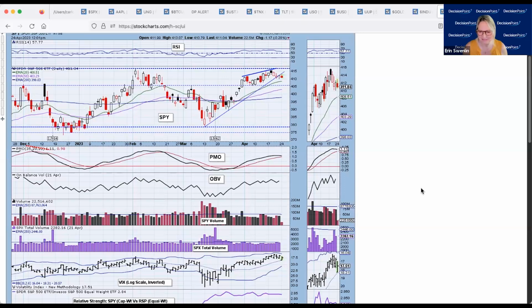Okay, sounds good. Let's start out with the SPY, the S&P 500. Right now, you can see we're down slightly, but we've been within a less than 3% range for 3 weeks now, and that's getting tedious. The PMO has topped, but it's not a really vigorous top, but that basically shows the power that's driven it up is backing off. PMO, all things being equal, will stay at the zero line. And so when it's moving above the zero line up, that's straight power. When it's moving down below the zero line, that's straight weakness.